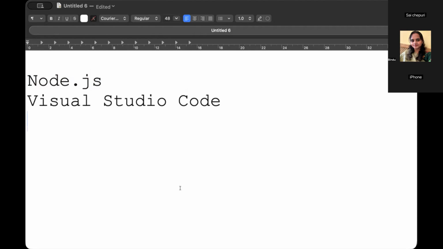Similarly, whenever you want to write the code, edit the code, or run the code, then we need Visual Studio Code. It's an editor for you that provides all the syntax of the code and helps you with what methods you can use. So it will be easy for you to maintain the whole project. We need to install these two in order to start with your programming. Okay, fine. Then let us understand how we can do that.